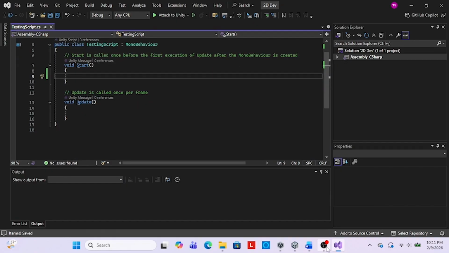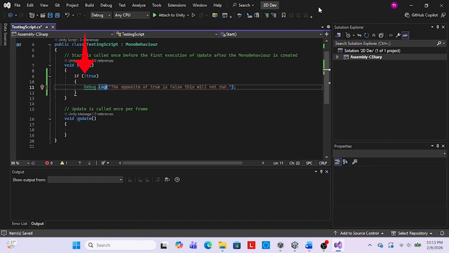But what if we want to check multiple different operations in one if statement? We can do that by using three different logical operators. The first one is easy. It is the not operator, which is an exclamation point. You can think of it as the opposite operator, with true things becoming false and false things becoming true.